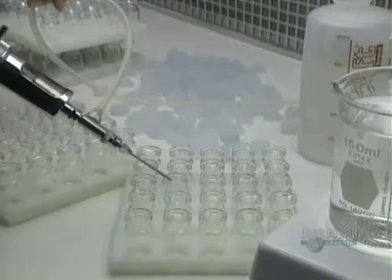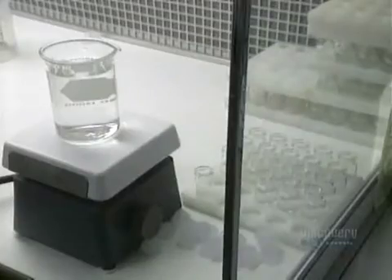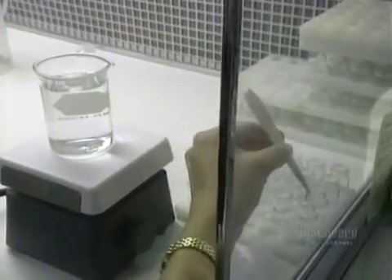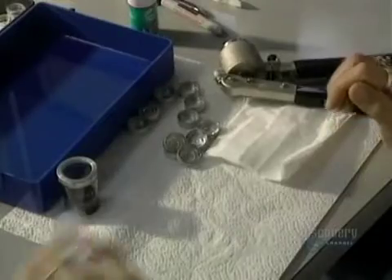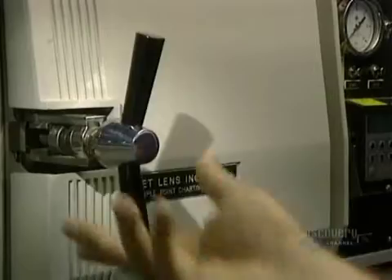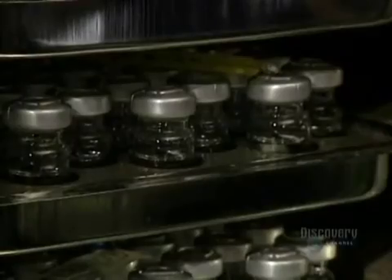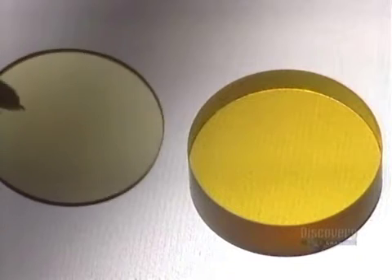Lenses are now completed and are cleaned, and they're stored in containers filled with a salt solution. This little vial, found at optometrists, is perfectly sealed with a silicone cap and another of aluminum. These vials are placed in a sterilizer at a temperature of 121 degrees centigrade for an hour and a half. The contents will remain sterile for a period of up to seven years if not opened.